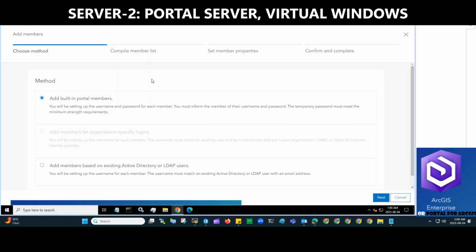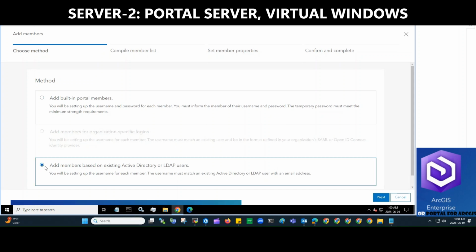Once you click on it, it will ask you to add built-in portal members. If anyone is not from your organization, you can add them using their Gmail ID, Outlook email ID, or any email ID. You have to choose the first option.